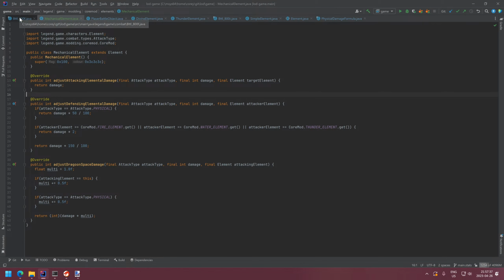Ooh, a monster that is mechanical with the half damage physical flag. Now that sounds like a fun time. That would be something.